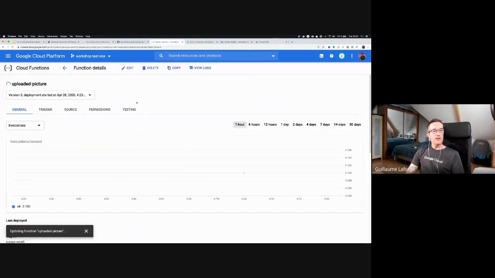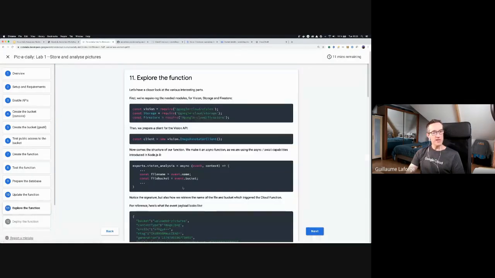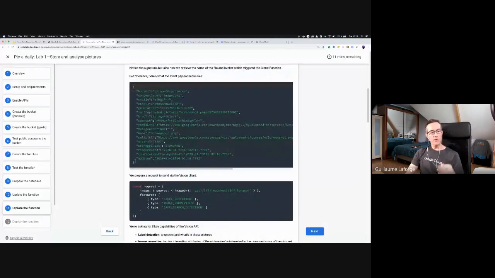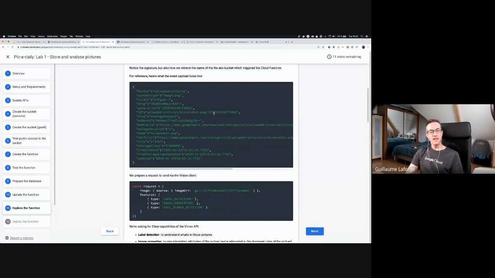So while it's being deployed, let me check where we are here. The 11th step is the one where I actually explain things through the code samples. The payload that is sent by Cloud Storage, that's this one. We were only interested in the bucket and the name.